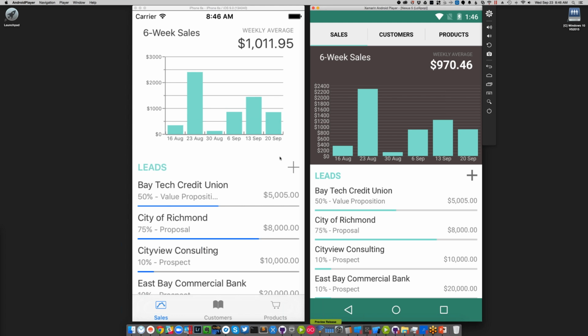Now, I've already logged in, but we are using Azure Active Directory to log in, so we have a single sign-on experience. And on the left, we are showing this in our iOS, and on the right, this is Android. Now you notice that we have native experiences on both. A good example of that on this screen is that if you look along the bottom of the iOS screen, we have different tabs for sales, customer, and products. And in Apple's tabs, you have both text and an icon, and they render along the bottom. In Android, tabs render along the top, and it's just text only.